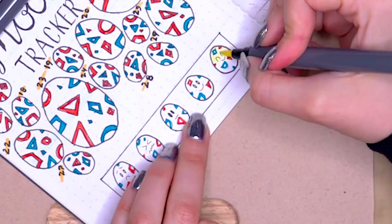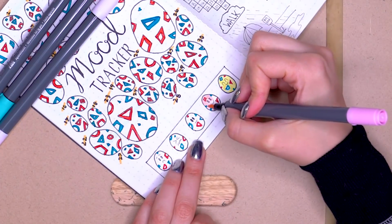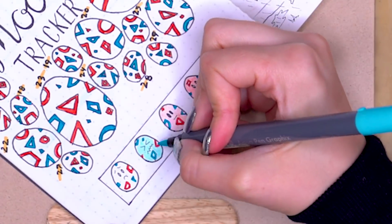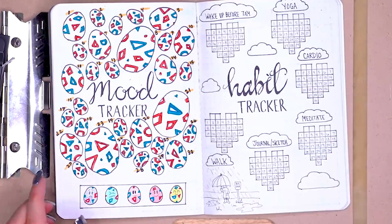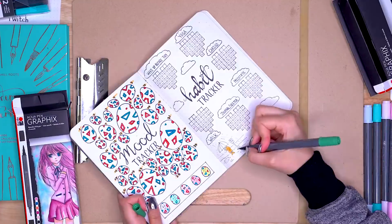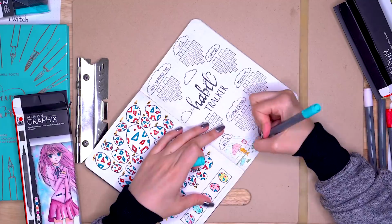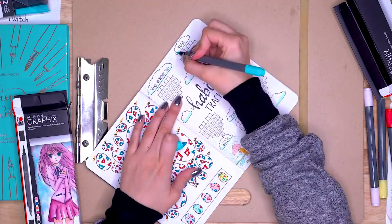For my mood colors, for really, really happy, I went with the bright yellow. For okay happy, I went with the pink. For medium, just a muted pink. For a little bit upset, I went with the blue. And then for just feeling really sad, I went with the gray, because I feel like those colors kind of work and represent how my moods are.